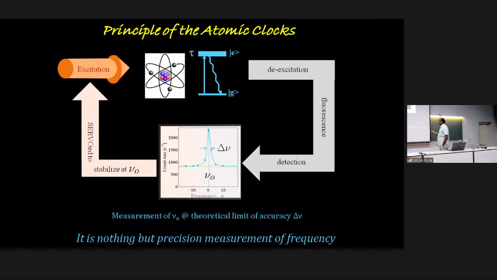So practically, what I am saying is that if you can make such a system, an exciter system connected with an atomic system, and you have the capability to measure the fluorescence rate while you are tuning the frequency or detuning, then you basically measure this kind of spectrum. The centroid of that Lorentzian spectrum is your atomic transition frequency. So you have an exciter whose frequency is unknown, but with an atom-photon interaction, if you measure the spectrum, you calibrate your exciter frequency with respect to the atomic system. The atomic system has an identical frequency difference. And then this becomes a definition of frequency, or the inverse of that is the second.